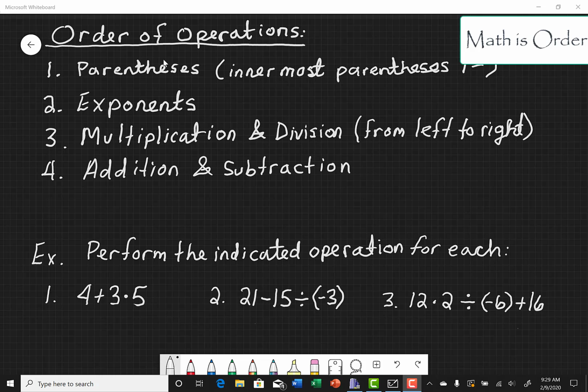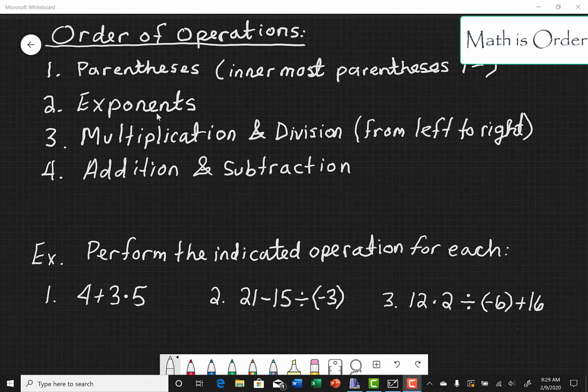In this video, we show how to carry out the order of operations on math expressions. The order of operations is given as follows here. And given any math expression, we need to simplify that expression in this order. In other words, parentheses first. And if there is more than one parentheses, we should do the innermost parentheses first.